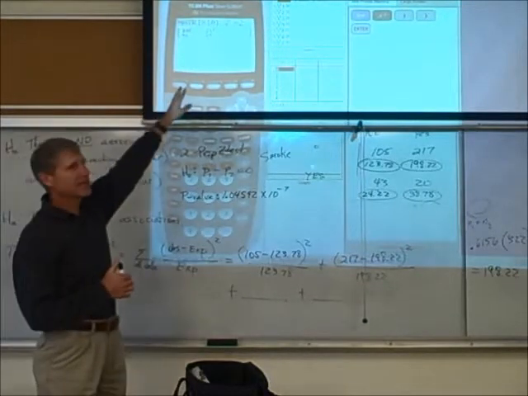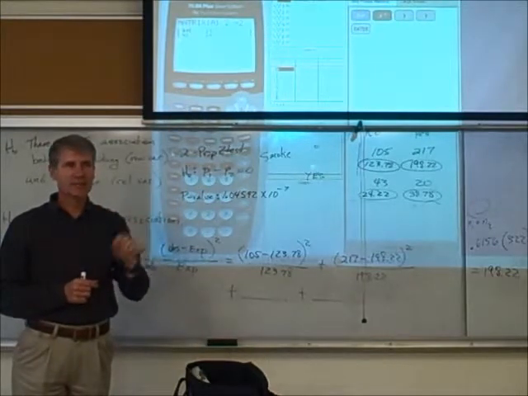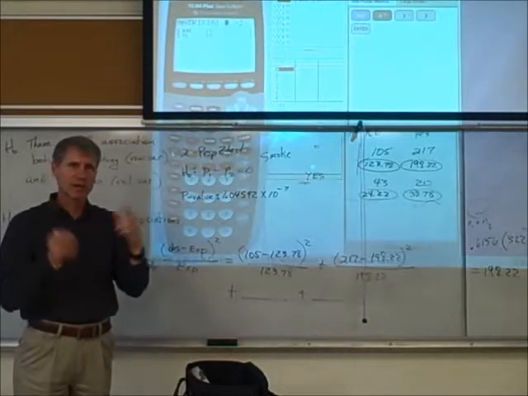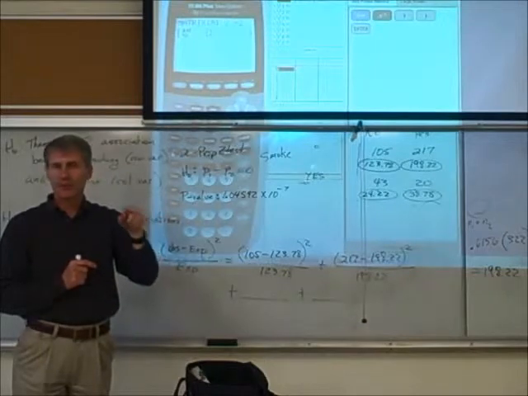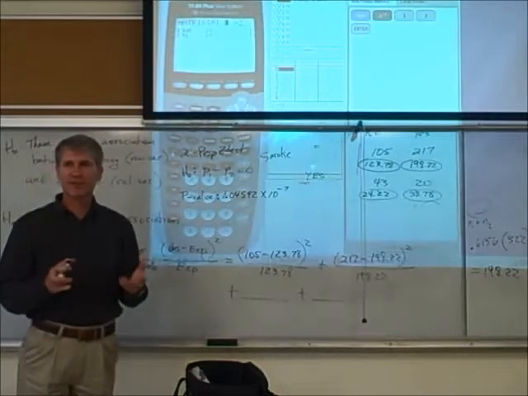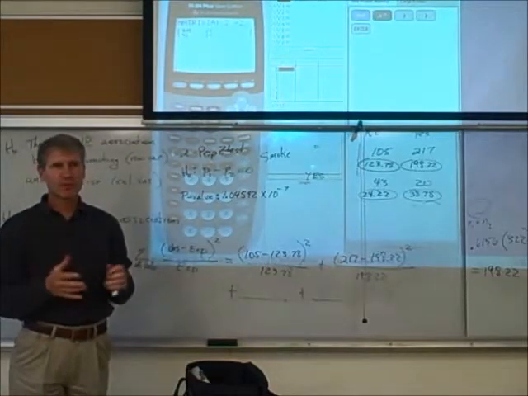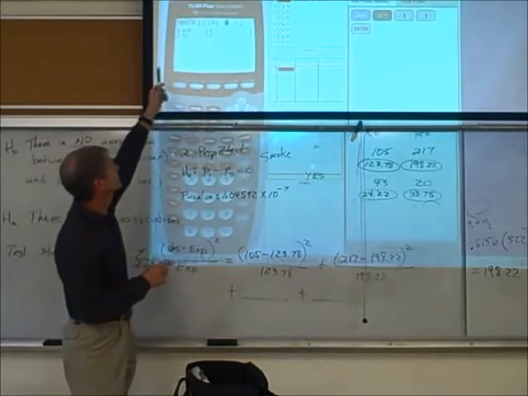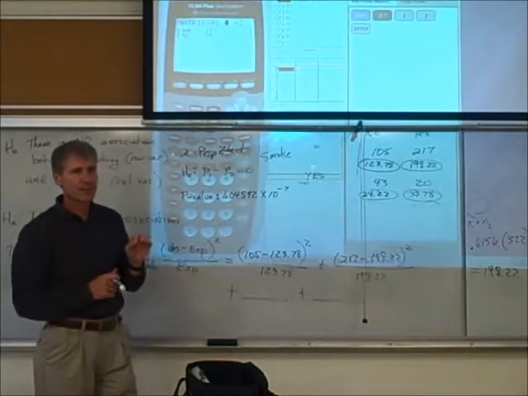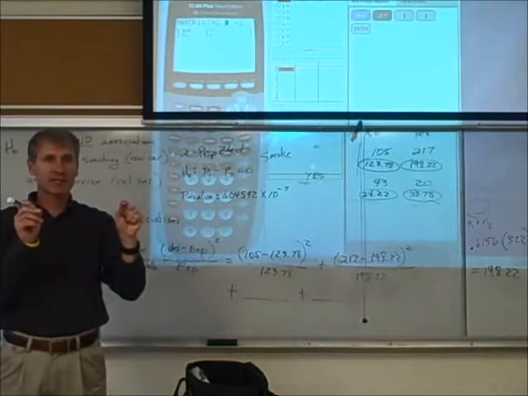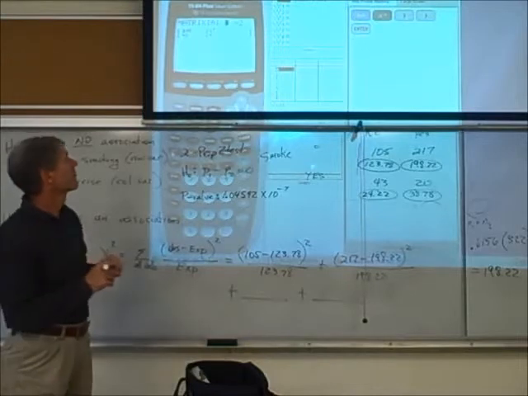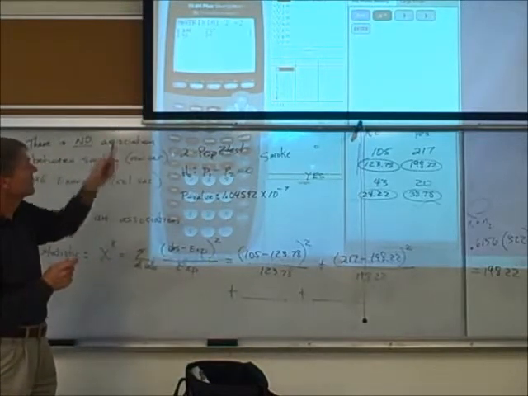The first thing where the cursor is blinking now are the dimensions of your matrix, or of your contingency table. And it goes rows, then columns. So in this one it's square, so it's 2 by 2. But it's always rows first, then columns. Okay? So change it to 2 by 2. It probably defaults to 1 by 1 the first time you ever use it. But change it to 2 by 2, and then it'll give you space in the matrix to enter the 4 numbers. So type in the number, press enter. The cursor will jump to the next place. Look to where it jumped so you know what number to enter, and get all 4 numbers in there. And it should look like mine when you get done.